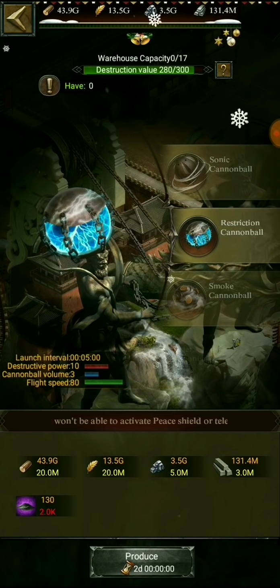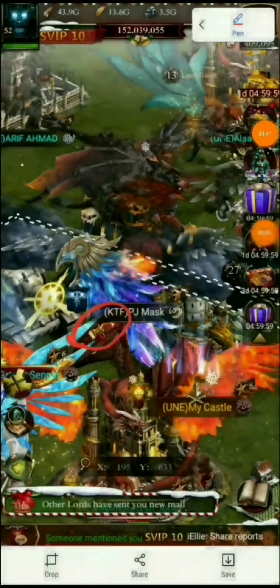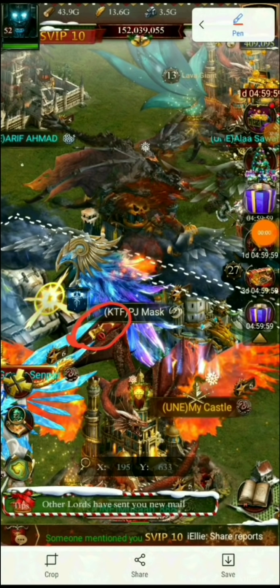So how does it look when it gets active? Let's see that. Here's an image of the attack that we did, and you can see the enemy is right in the center.